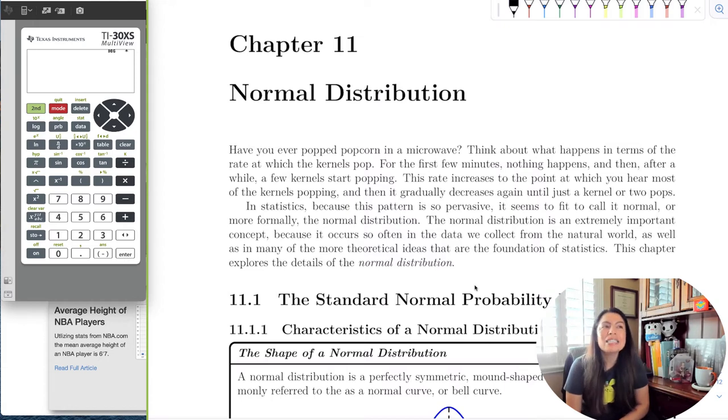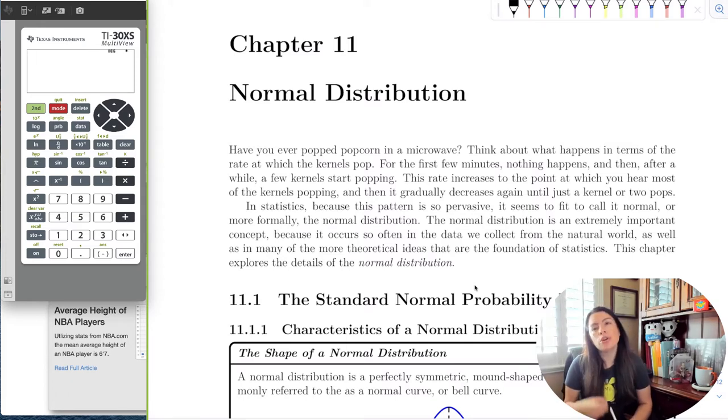and I hope all of you take away the personal finance. And so this part, in this chapter with normal distribution, we put everything together. This chapter will be a little more in depth in discussing how probability and the mean and standard deviation all work together in our world. So the first thing I want to talk about is us popping popcorn in the microwave or in a Jiffy Pop on the stove.